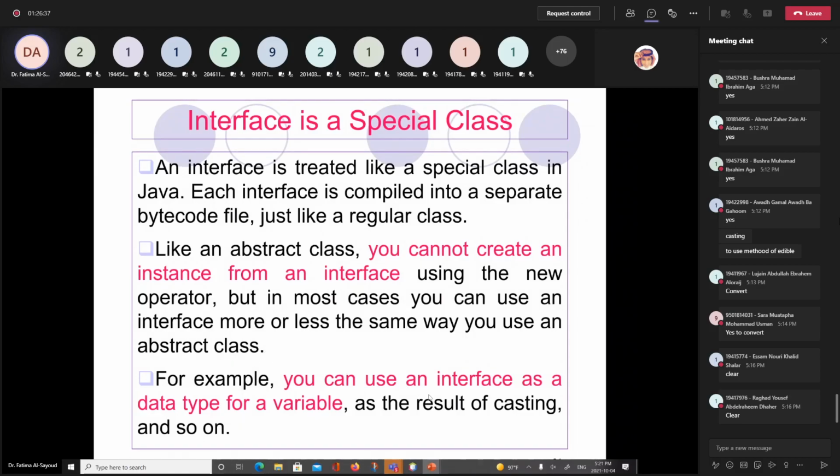For example, you can use an interface as a data type of a variable. Do you remember when we created a Geometric object and then did a new Circle? So we used the Geometric object as a data type. And in a second example, when we used Object as a data type, in the same way you can use the interface as a data type.